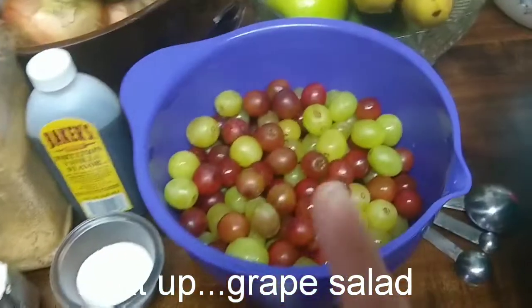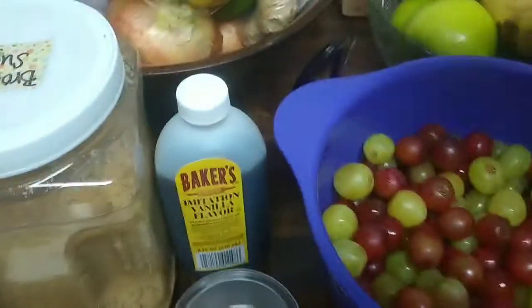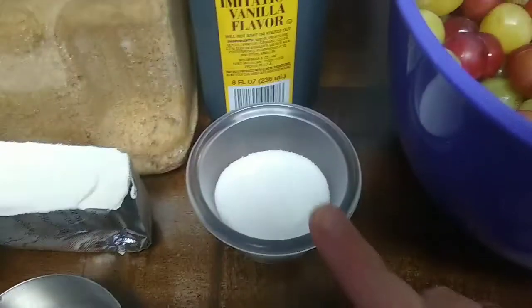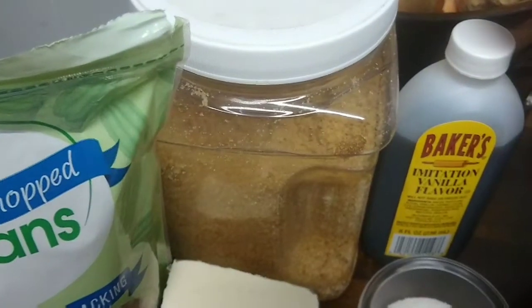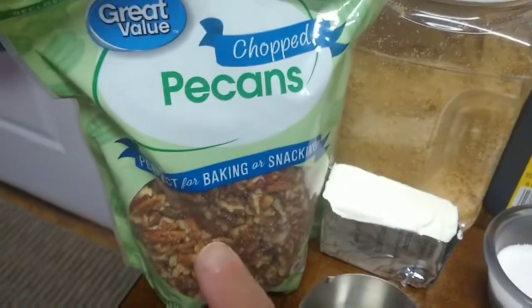This grape salad, and what you are going to need are 4 pounds of grapes, a teaspoon of vanilla, a third of a cup of sugar, a cup of brown sugar, 8 ounces cream cheese, and a cup of chopped pecans, as well as 8 ounces of sour cream.